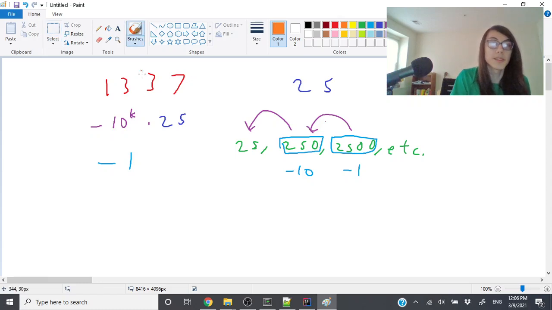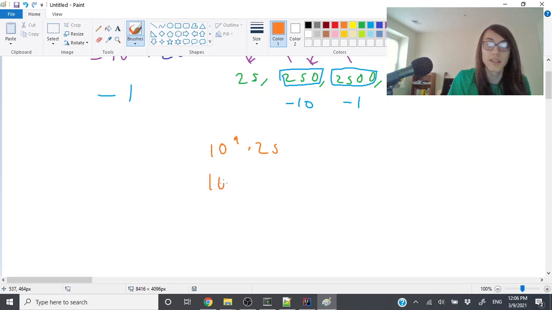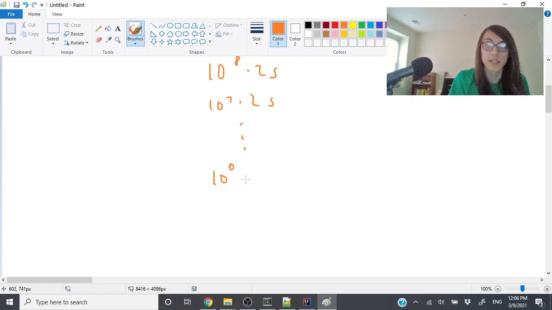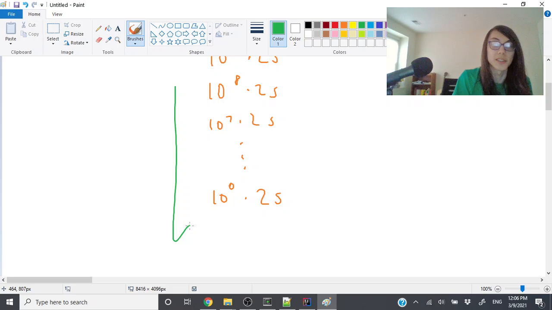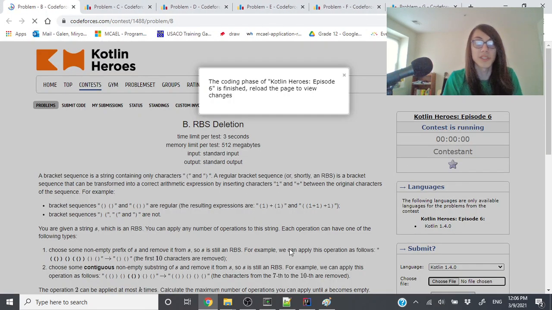So basically what we do is we try the largest power of 10 possible. For example, we could try 10 to the 9th times 25. And then we subtract that from 1337, or from our input, as many times as possible until the input is smaller and we can't do any more subtractions. Then we try 10 to the 8th times 25. We try 10 to the 7th times 25, etc., until we get to 10 to the 0 times 25. And then the final number we get after doing all the subtractions is the remaining number of operations we have to do. If we subtract everything and we still get x, then the answer is x plus the number of operations we did here. So essentially coin change greedy. That's the idea.